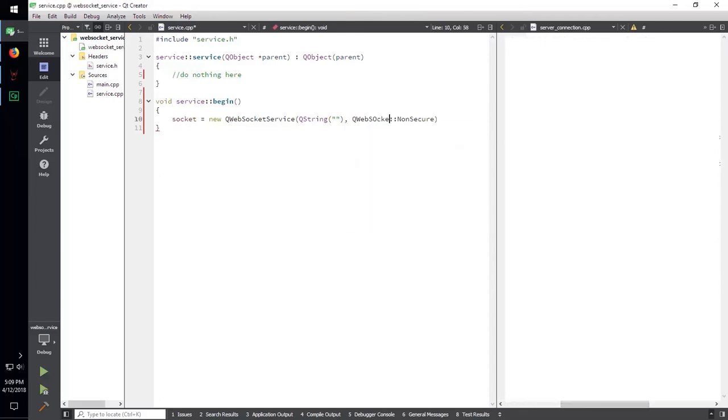QWebSocket server, and we're going to do non-secure mode because we want to know the basics and not security.